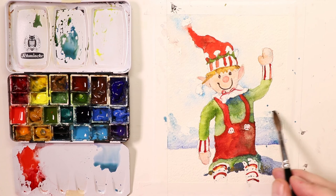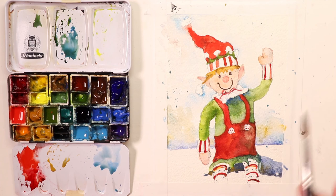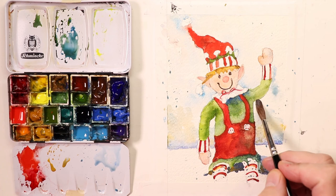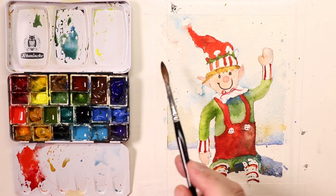And I'll try to tie this in a little bit. A little bit of warm. We want some warm, some cool. We just mix that in a little bit like that. Some splashes here and there just to make it look interesting. And I think we're pretty much good here. That's all. A little bit of warm, a little bit of cool.